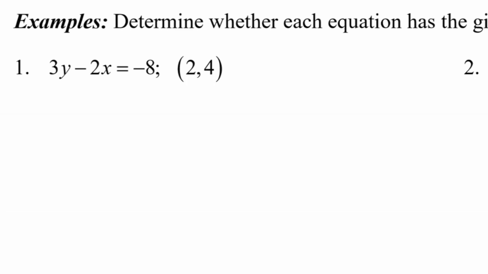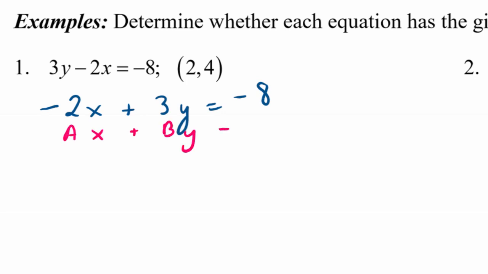Notice that this equation is in standard form, but the order is a little reversed here. So to rewrite it in standard form, we would put -2x plus 3y equals -8, and I'm just reminding you again that the standard form was ax plus by equals c. Okay, and you can tell me what a, b, and c are. You can see that, can't you? Okay, so now we're checking.